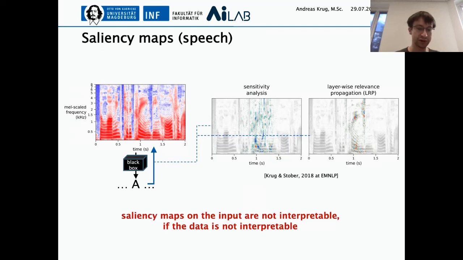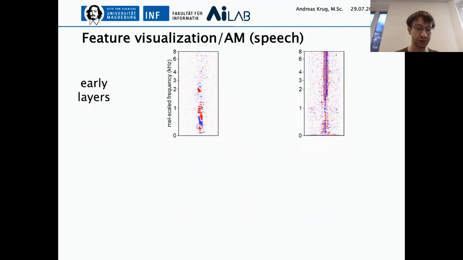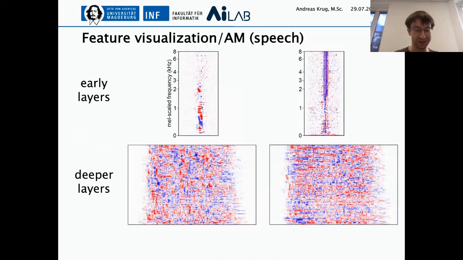What about feature visualization? They are similar. In early layers, you could still argue that the patterns look quite nice, and someone who is familiar with phonetics and spectrograms would be able to make sense of these classes. So in this case, it's an optimal input for an A and an optimal input for T. So it actually makes a little sense. But when you go to the deeper layers, which learn more complex patterns, then it looks approximately like this. And this is not interpretable at all anymore.